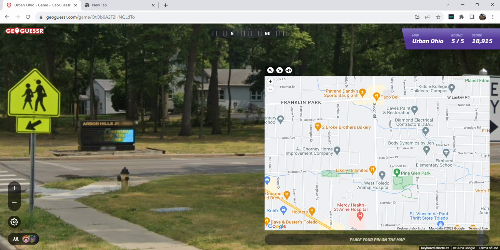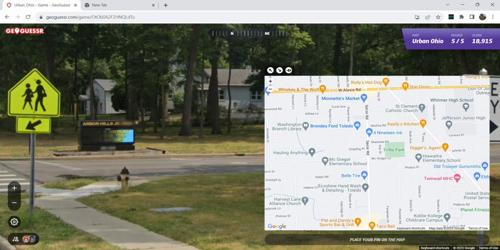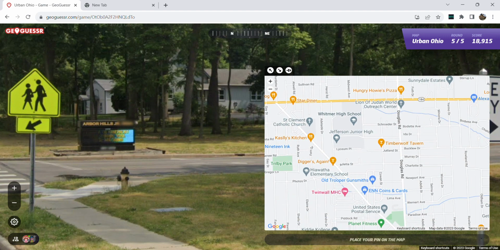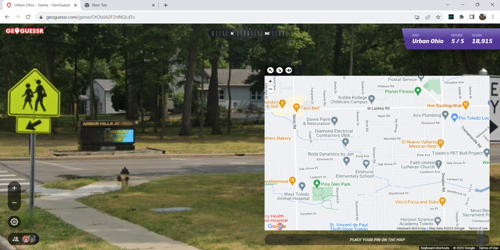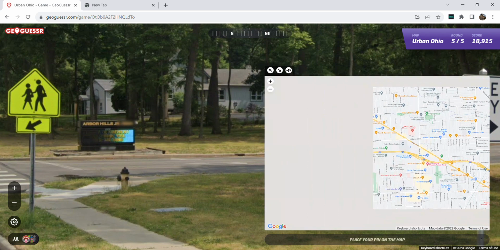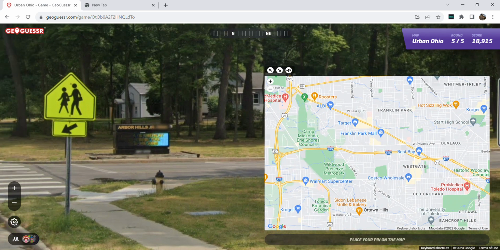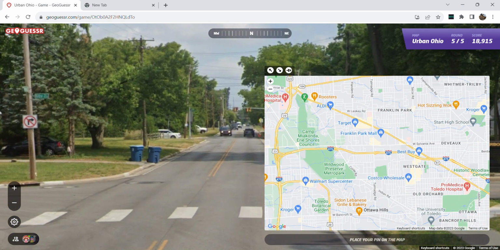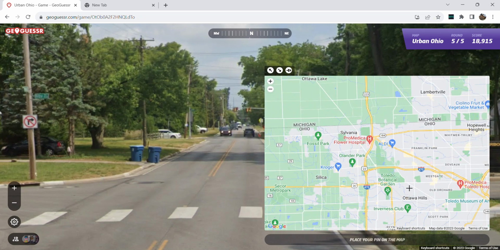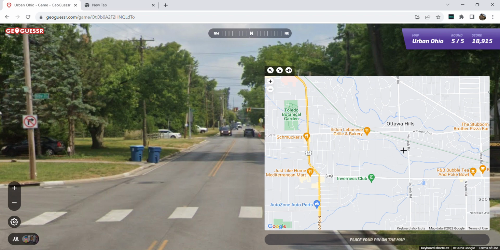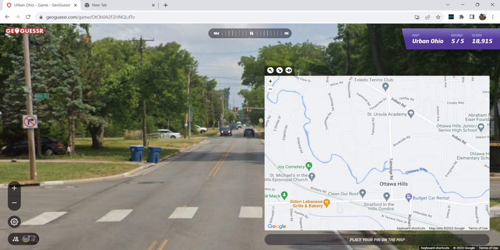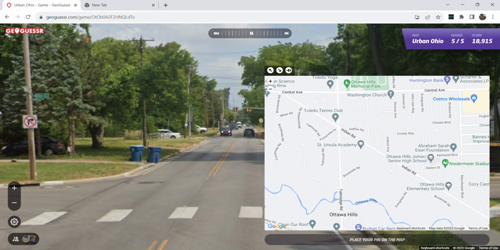I think I'm going to go up here. I haven't even seen a junior high school. Seen tons of elementary schools. Have seen very little in the way of a junior high school. There's a high school. Looks kind of nice, so I'm not going to go in the city. I'm going to go out here in like Ottawa Hills. I feel like that is a good scent. Somewhere out this direction.